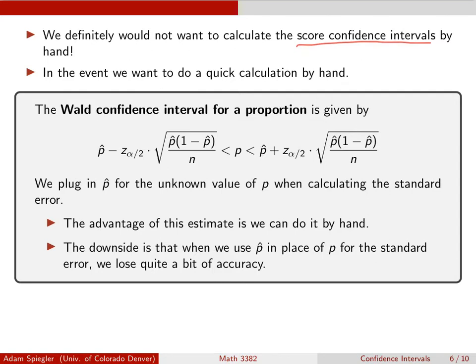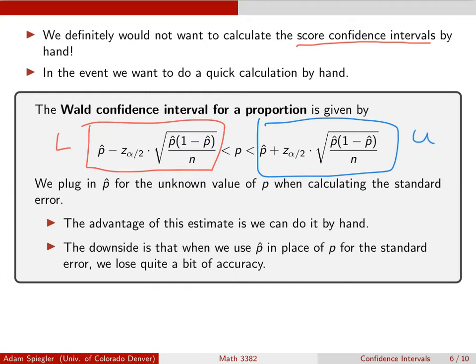But the downside is it's a really awful looking calculation. Again, you don't ever want to do that by hand, but if you're sitting in front of a computer and you have R in front of you, that would be the best way to do it. If you're not sitting in front of a computer or you don't have R and you want to do a quick calculation by hand to come up with a good estimate for a confidence interval, then a Wald confidence interval is a good option, because here you can see that the formulas to find these cutoffs, so this would be the lower cutoff over here, and this would be the upper cutoff over here, are not too bad.